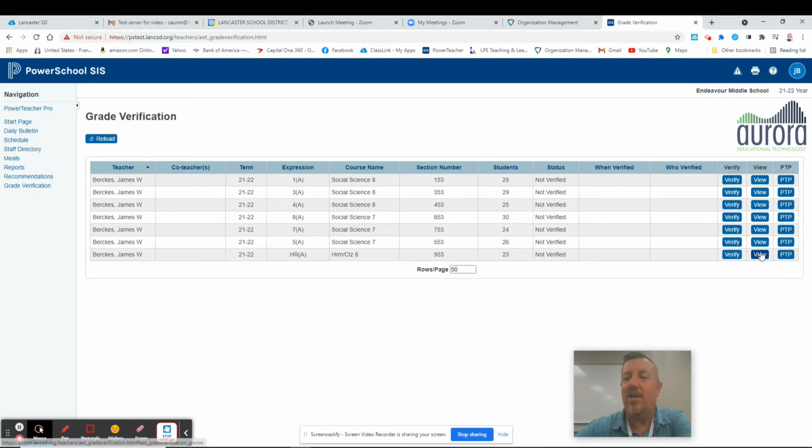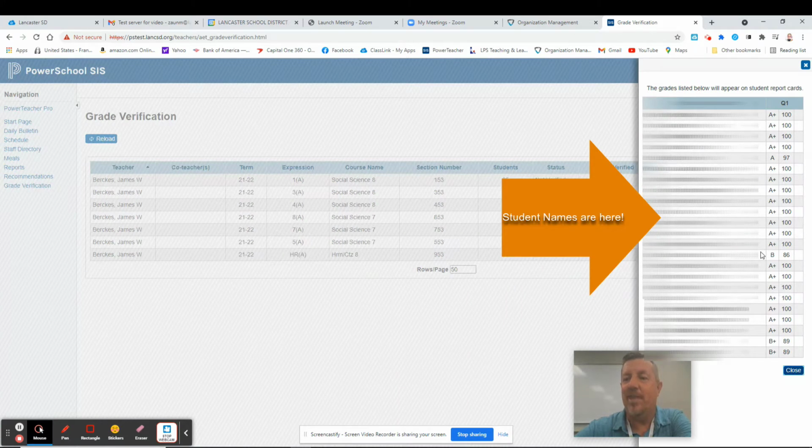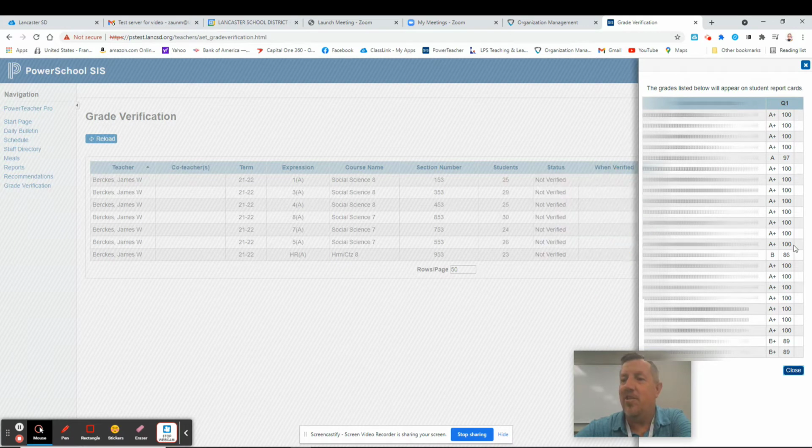So I'm going to go into a section here. I'm going to click view, and you will see that I have grades for every student. I have percents. If there was a comment, there'd be a little blue dot right here. So if I knew there were comments, I could see which ones had comments. If I hover over the little blue dot, it would give me information that tells me what the comment says. So it's a quick, easy way for me to see there is a grade, the percent, and if there's a comment there and if it's ready to go.